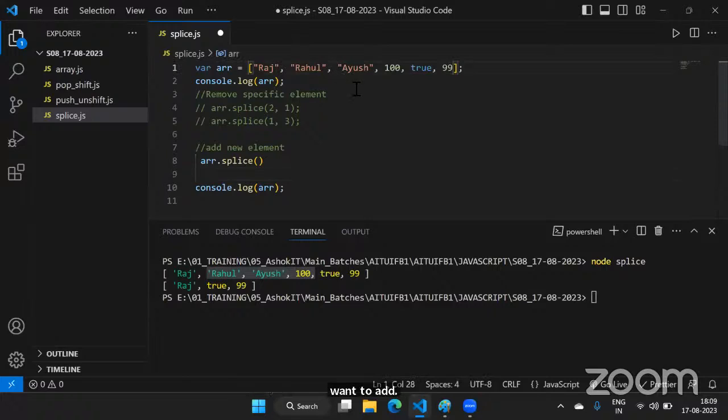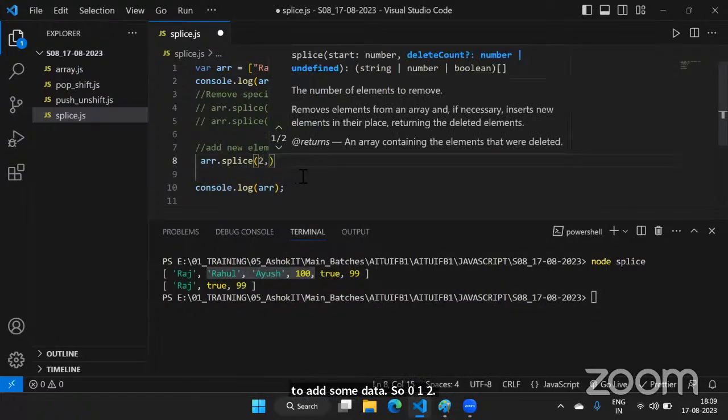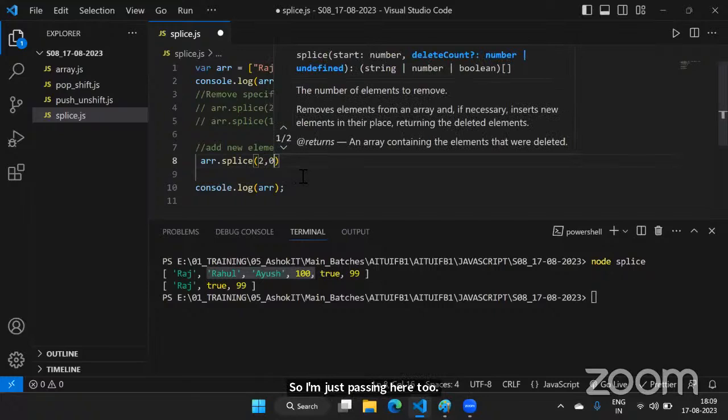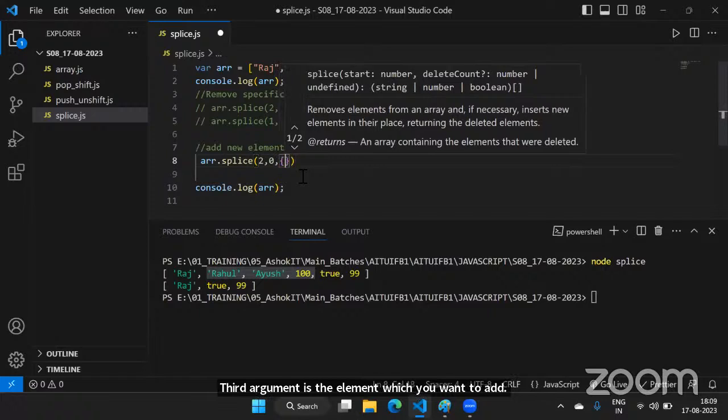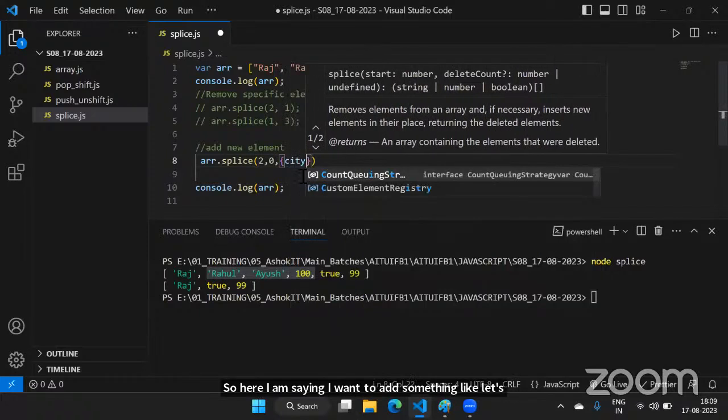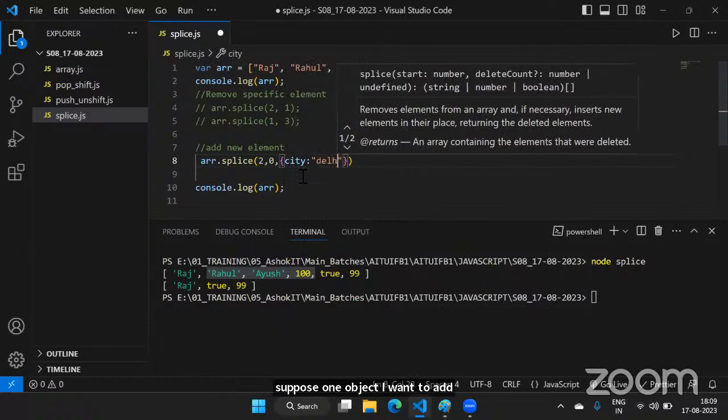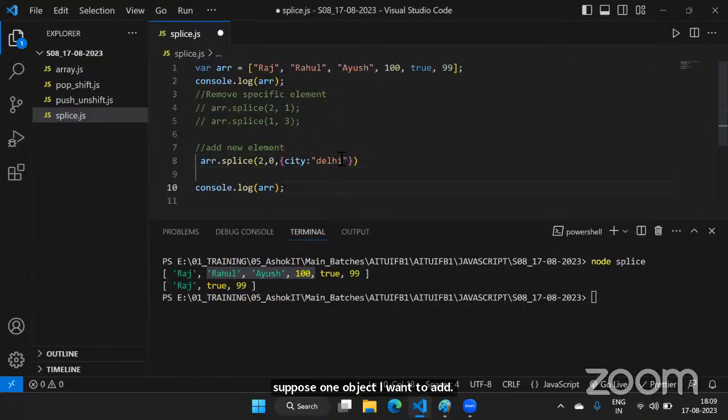Before Ayush, I want to add some data. So 0, 1, 2. I'm just passing 2. From here, I don't want to remove any element, so 0, comma. The third argument is the element which you want to add. Let's suppose I want to add one object, city like Delhi. Let's see where this object will be added.